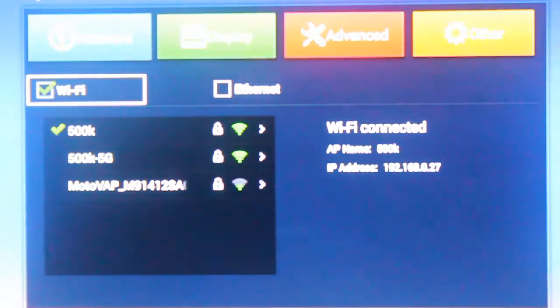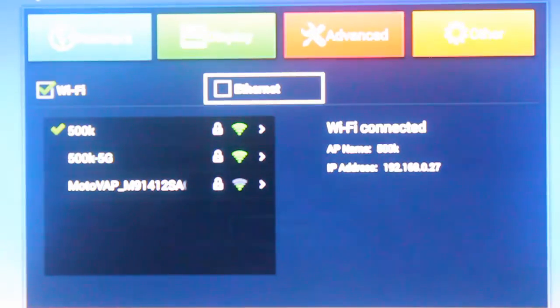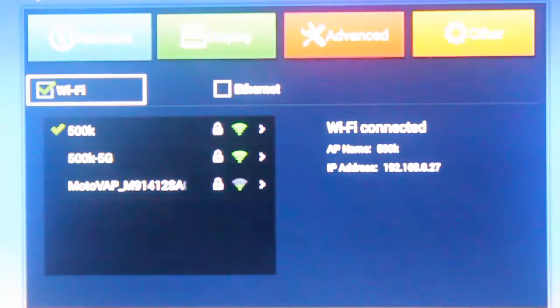Are you connecting through a Wi-Fi network, or are you wireless, or are you connecting Ethernet? If you're going to go through Ethernet, just plug in your cable and check the Ethernet box. Now, if you're going to go through Wi-Fi, then make sure you check the Wi-Fi box. You must make sure that both of these are never turned on at the same time. Now, in this example, we're going to connect the Wi-Fi.